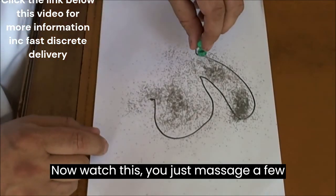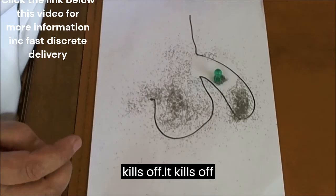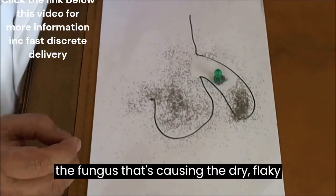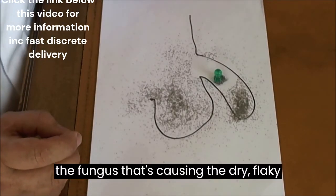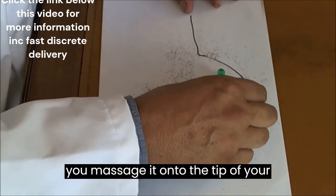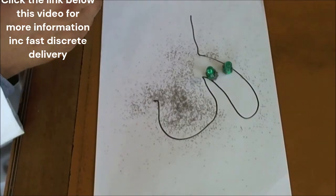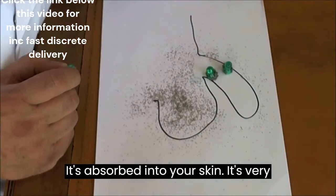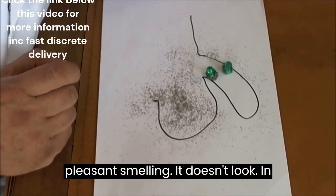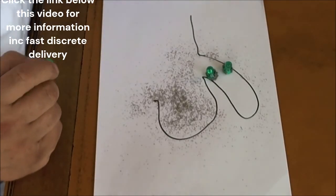Now watch this, you just massage a few drops onto your shaft and it kills off the fungus that's causing the dry flaky skin on contact. So you massage it onto the tip of your penis, you massage it all over the shaft, you just leave it on. It's absorbed into your skin. It's very pleasant smelling. It doesn't look. In fact, it'll improve the look of your skin immediately on your penis.